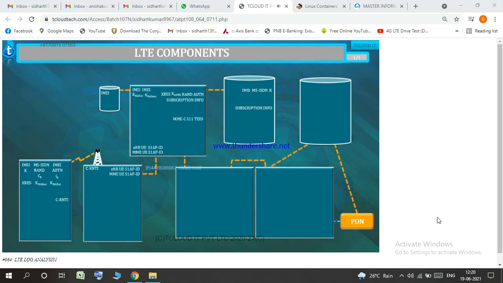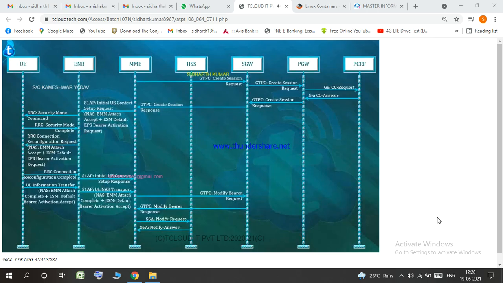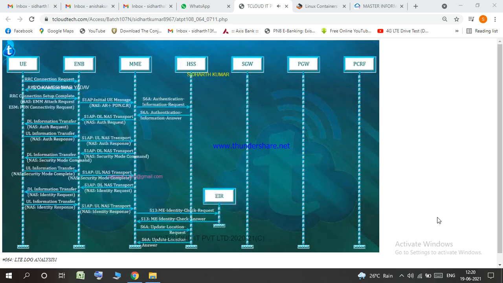So what are we going to do here to achieve this mechanism? If you remember this step, if you go back to the previous step, so far in the procedure that we studied yesterday, we have completed studying up to here. RRC connection happened, setup complete, attach request plus PDN connectivity request.